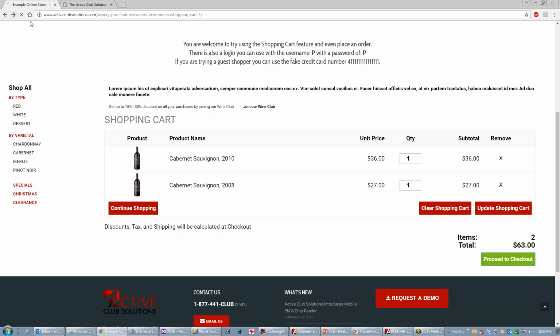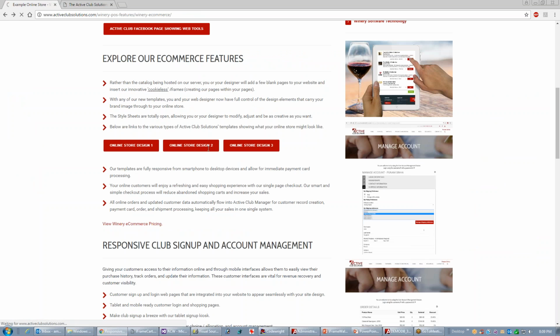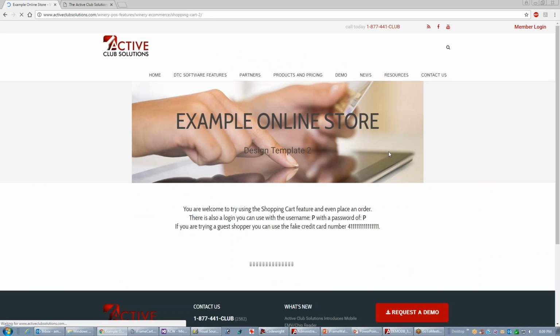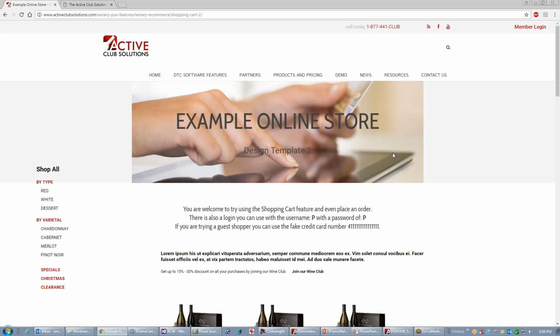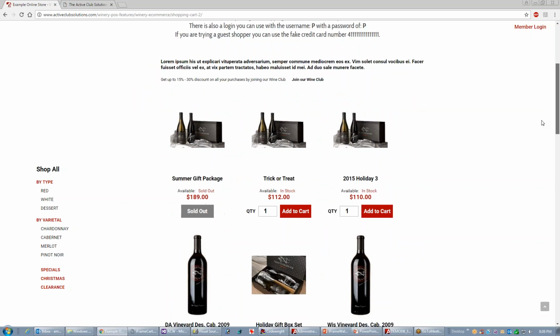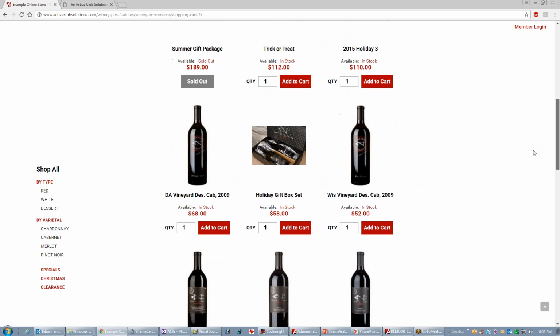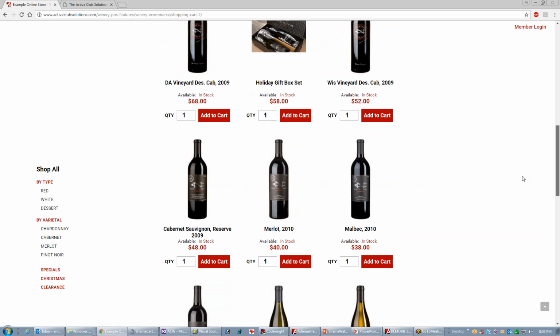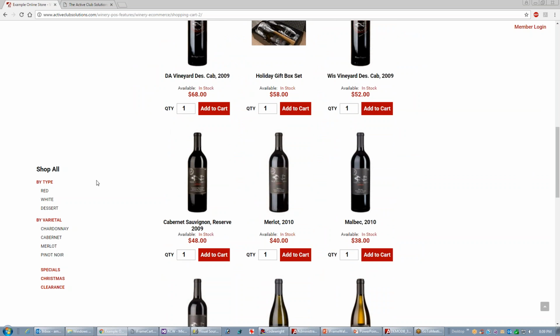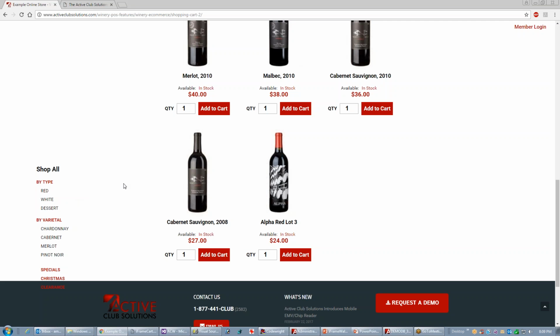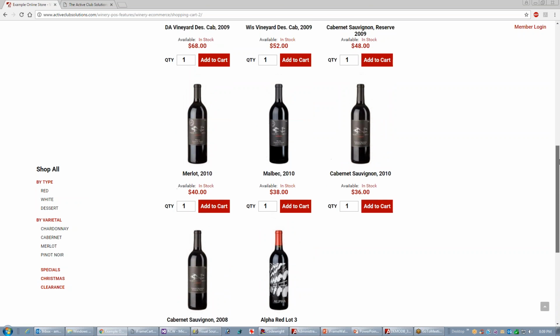Okay, let's go back and look at the last one, which is design number 2. This is our most popular pick. It has a very clean layout. There are 3 wide here that can be, of course, adjusted. It goes down to 1 wide when you get to the phone.